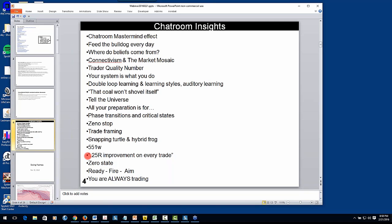The next one, 0.25R improvement on every trade. If you are trading frequently and you have shorter time horizons and you're trying to cycle your inventory quite a bit, then if you can make a quarter-R improvement on every trade, you can reduce the losses by a little bit. You can keep a little bit more of the wins. You can make an enormous improvement in your overall performance rather than trying to get some Baroque adjustment to your trading rules that gives you an additional 10R winner once a month. I would much rather waste a little less on each trade by improving my technique and respecting the guy on the other side of the trade.